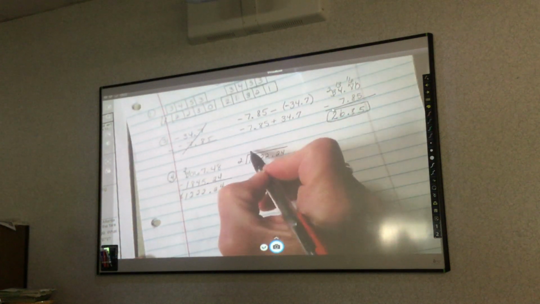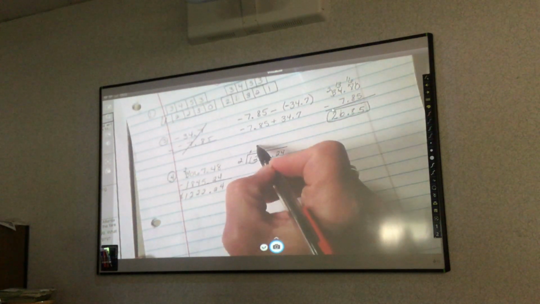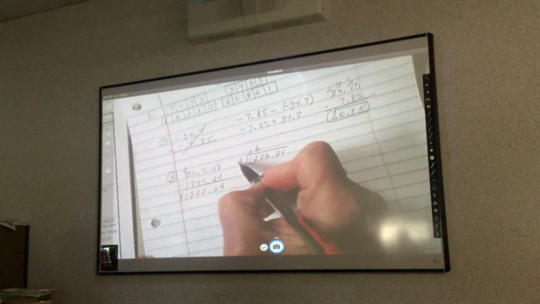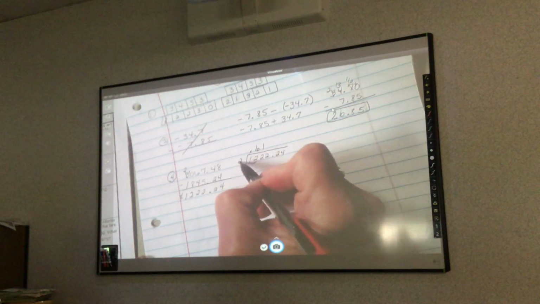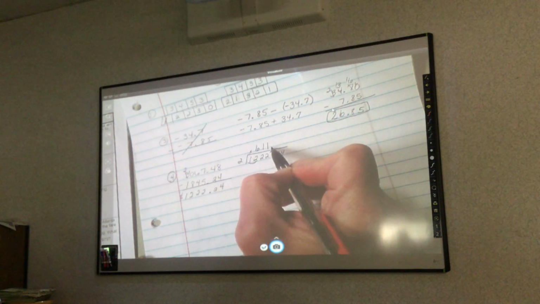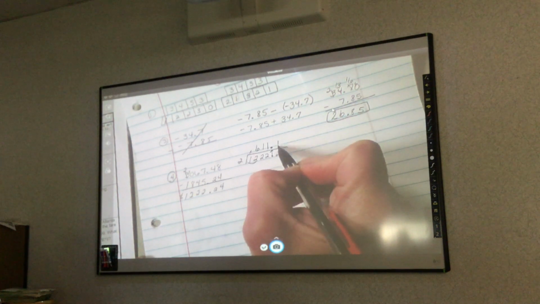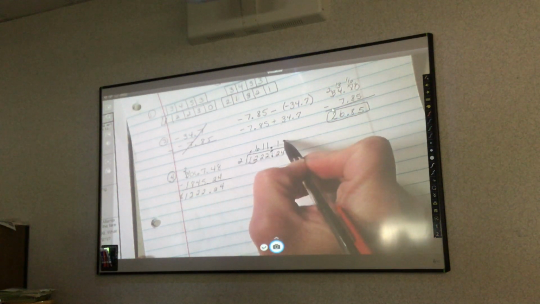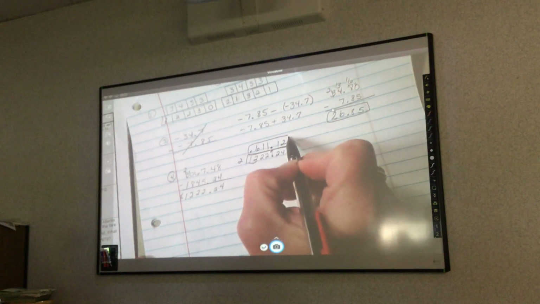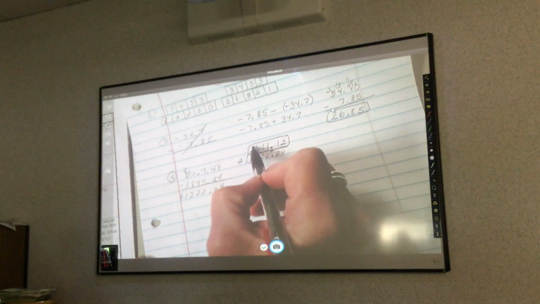divided by 2. 2 doesn't go into 1, but it goes into 12 6 times evenly. So I'm going to do short division. 2 goes into 2 once. 2 goes into 2 once. Don't skip that decimal. Bring it up right away. 2 goes into 2 once. 2 goes into 4 twice. And I should probably have a dollar sign.